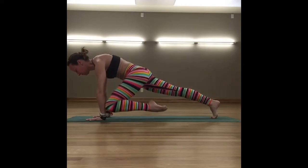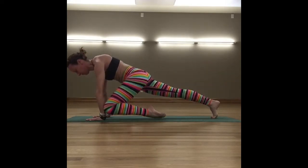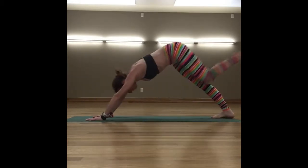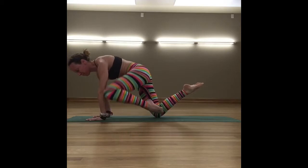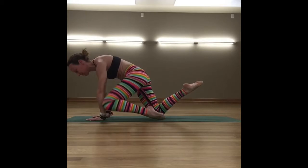Lower the knee down towards the wrist, then slide it back up on the outside of the shoulder. Maintain the knee on the outside of that arm so that you engage not only the core, but the outside thigh as well. A variation of this is to come into plank, lower the opposite knee down as you lift and lower the knee towards the shoulder and back down towards the wrist.